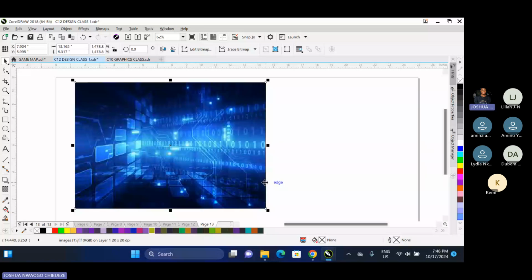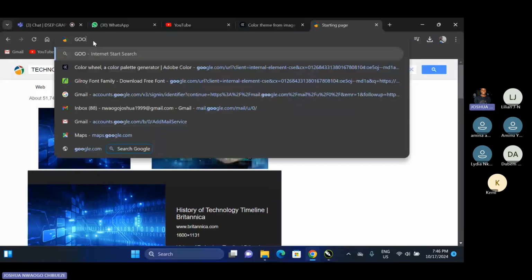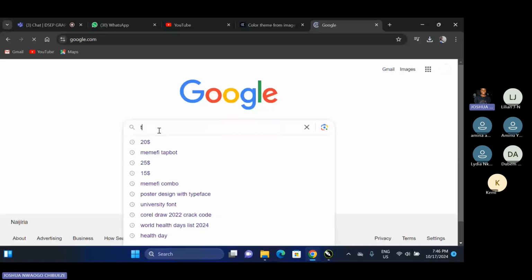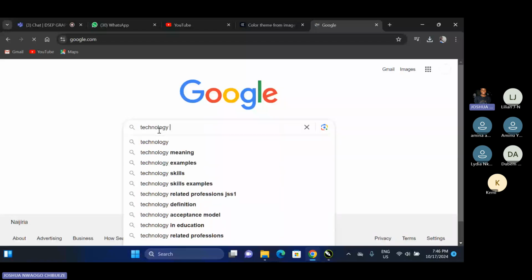Let's go to Google. So let's say technology image. I don't know why this stuff doesn't take us to Google immediately.